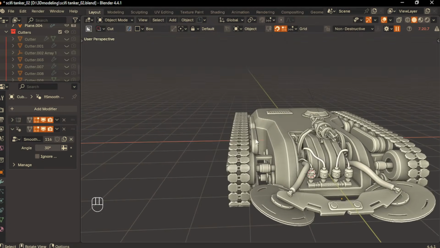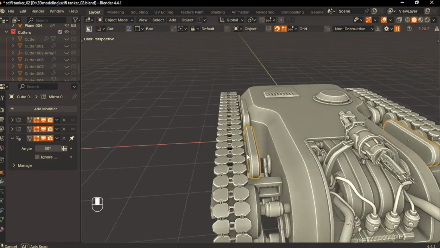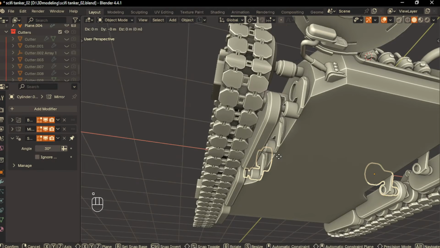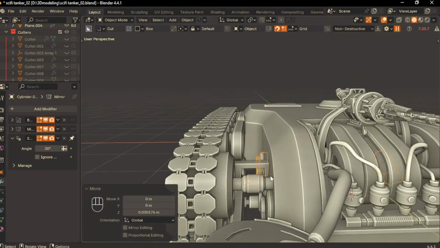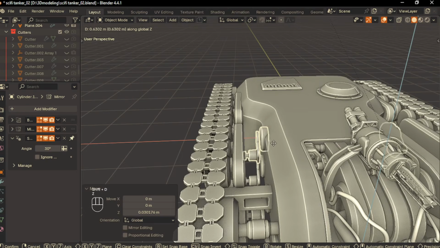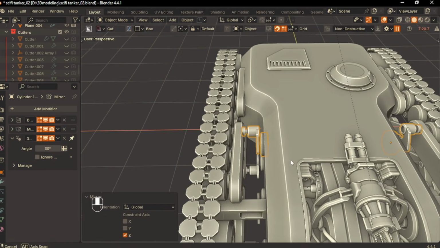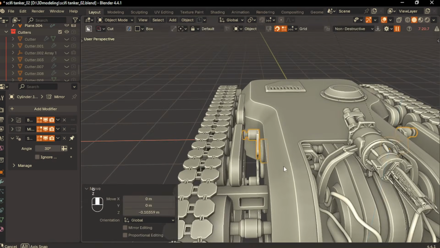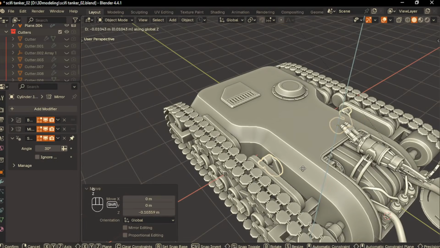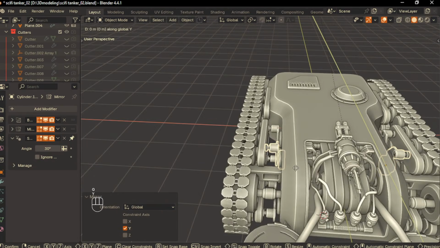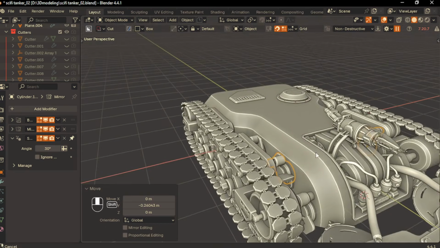Now I can see the side parts aren't properly connected to the main body, so first I'll select this connector, lift it up slightly and then duplicate it. Hold it higher. Let's mirror it on the global Z and move it slightly down for a balanced look. Now duplicate this one more, bring it forward and mirror it on the global Y. Finally, pull it forward a bit to complete the connection.